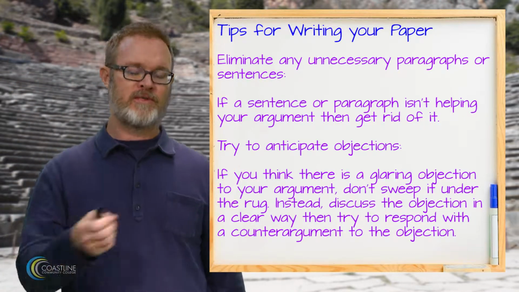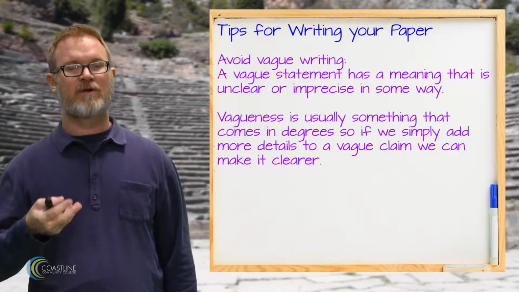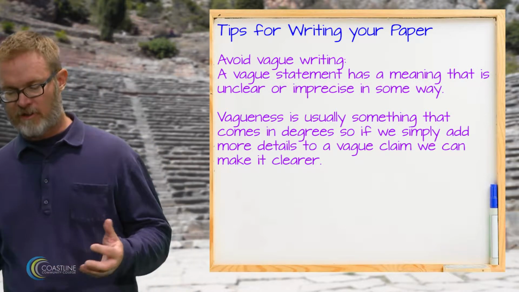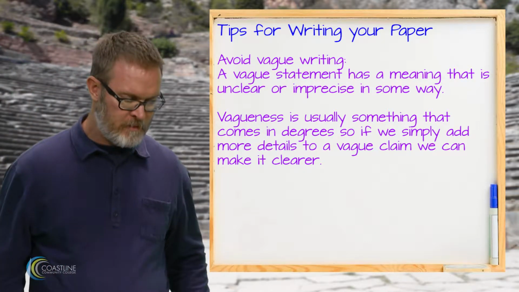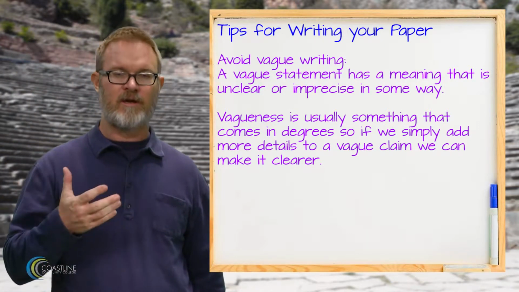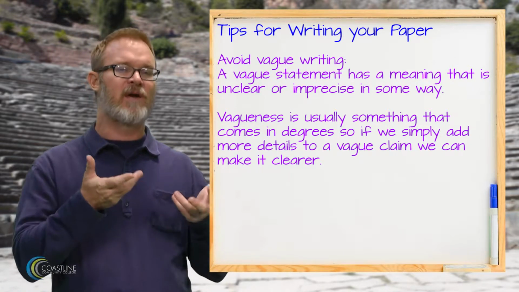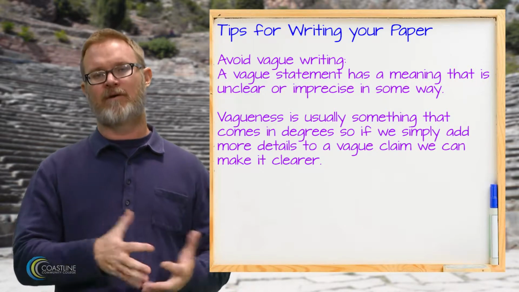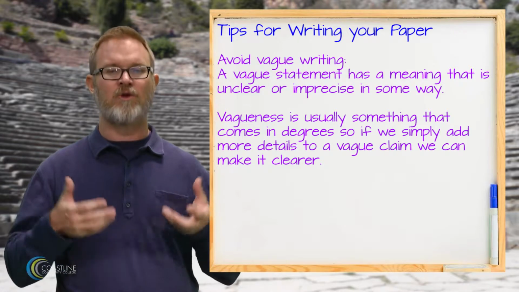So the last 2 points I want to make, one is just to be careful about clarity in your writing, right? And with regard to clarity, there's kind of 2 things that can go wrong, right? The first is that we can write in a vague way, okay? So a claim is vague when it's unclear, when it lacks detail, right? Essentially when it's not clear what exactly you mean by it.